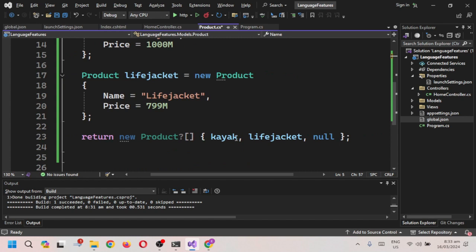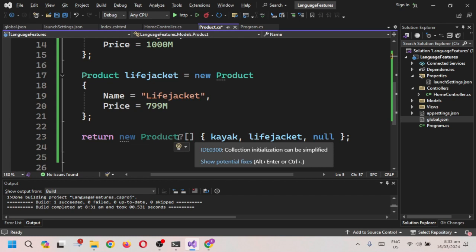Okay? This data. So for example, if you are dealing with collections and arrays in your model, this is how we can perform it.